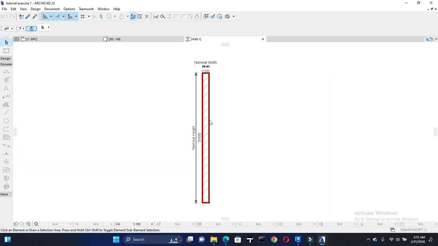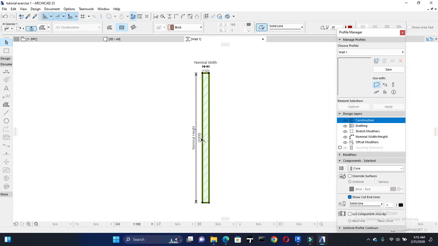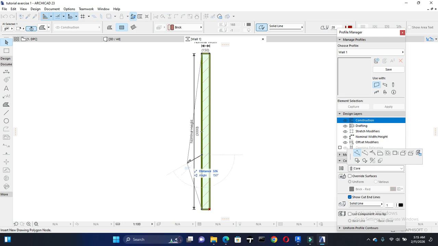So let's go back to that profile and let me draw what is going to be our finished material. I will click on any aspect of that wall, that fill region, and subtract it by the height of what I want to create, or the finish I want to create.